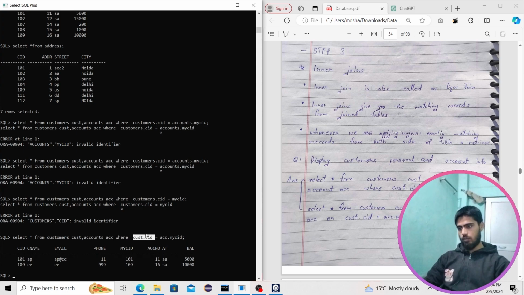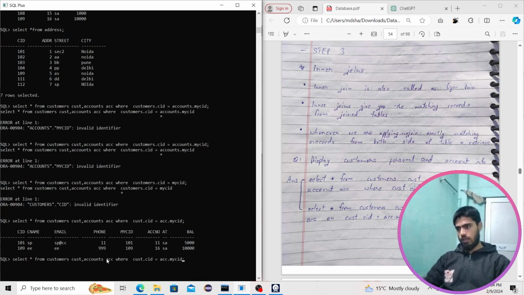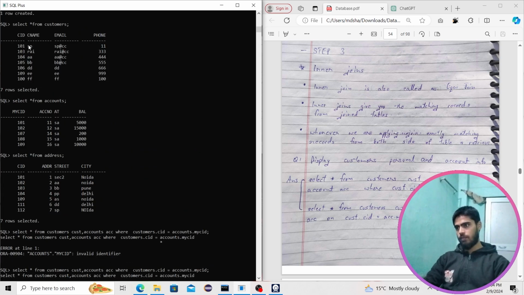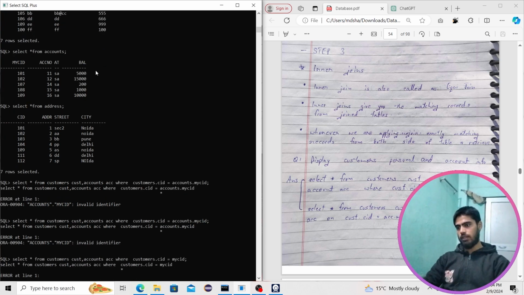We can't write customer.cid, but we can also do that if we don't provide references for these tables like ACC or cust. Now it's going to work. We provided references, that is the reason why we can't write customer.cid. CID is in customer, but we provided the customer reference, that is cust.